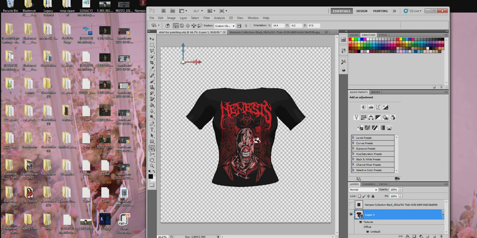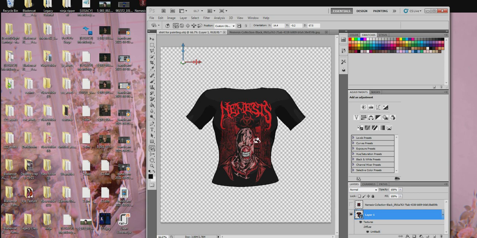Based on the color, the 3D engine, in this case Second Life, will render light across the garment depending on what colors it sees. If it sees black, it will make things deeper, and if it sees white, it'll make things higher. Although I think I might have those in reverse.